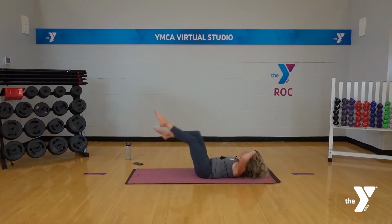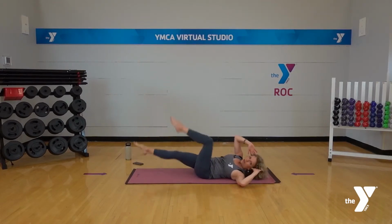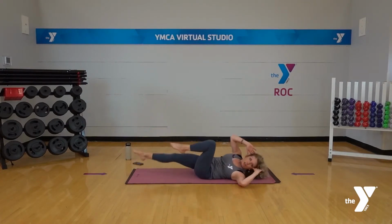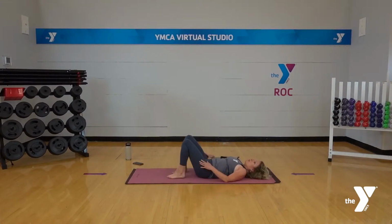Fingertips to temple. We're gonna cross, crisscross. Opposite shoulder to the outside. You're aiming to the outside of the opposite thigh. Keeping your elbows wide, leading with the center of your chest, and release it down. Good work there. All right, feet back on the floor.